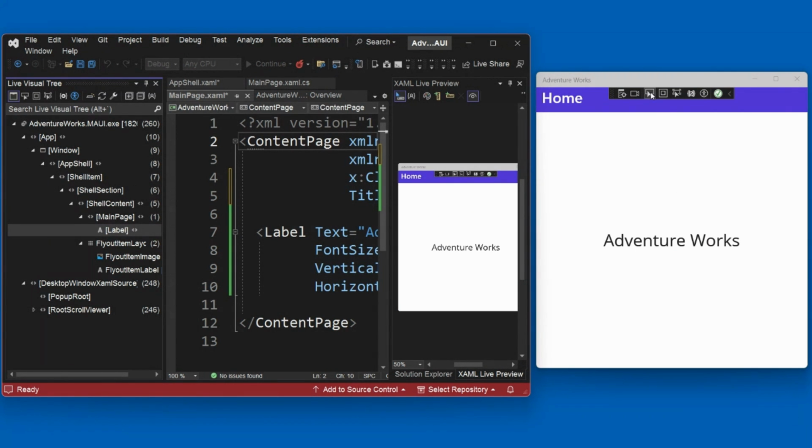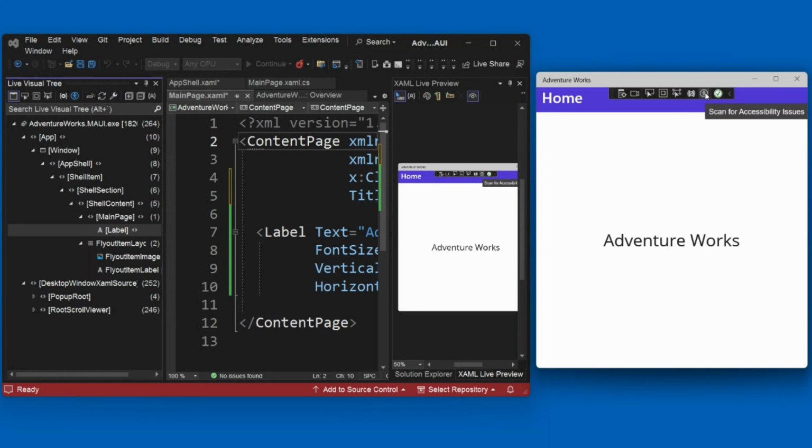So selecting an element, there's display your layout adorners if you had any. We don't have any on this particular one yet. We can track which one is the focused element. So if, let's say we have a form and you have many data entry things, as you're moving from one to the other, it'll keep track of which one's focused and it'll update your live visual tree for you. I don't have any binding failures because I don't have any bindings at this point.